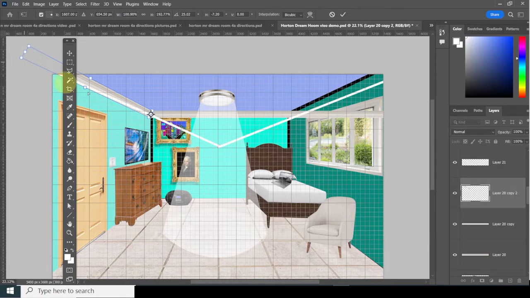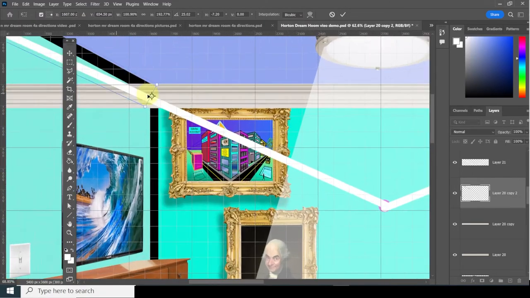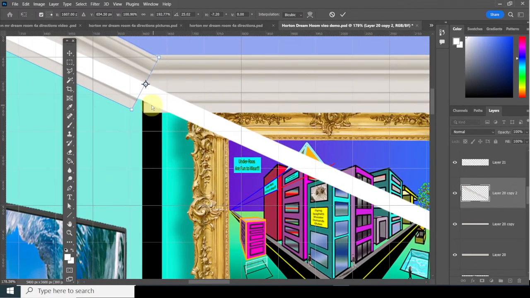Lining it up with the paint bucket there. And I'm going to zoom in because I know what's happening here. I'm going to do it right now. There's going to be a hole there, and I'm going to want to adjust it so you don't see it. And give it an angle. It almost is going to look similar to what you're going to see. Not perfect, but it's good enough.